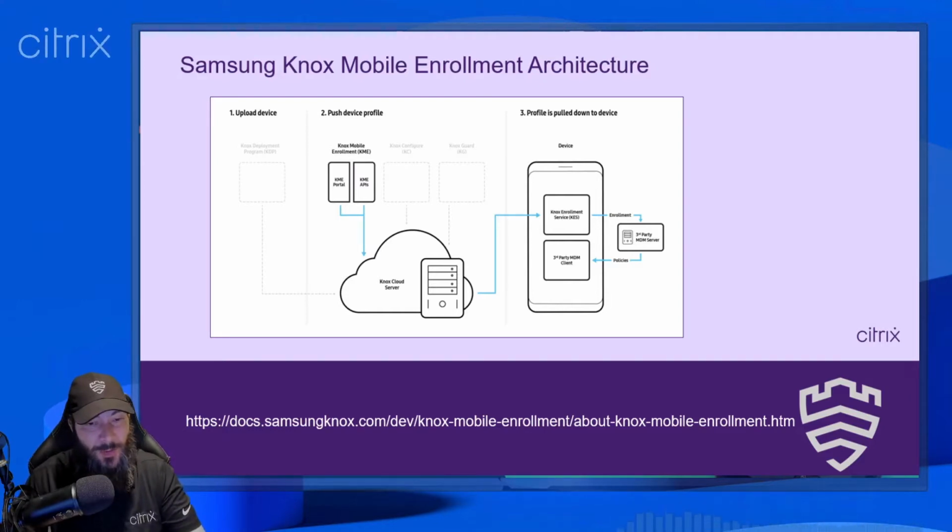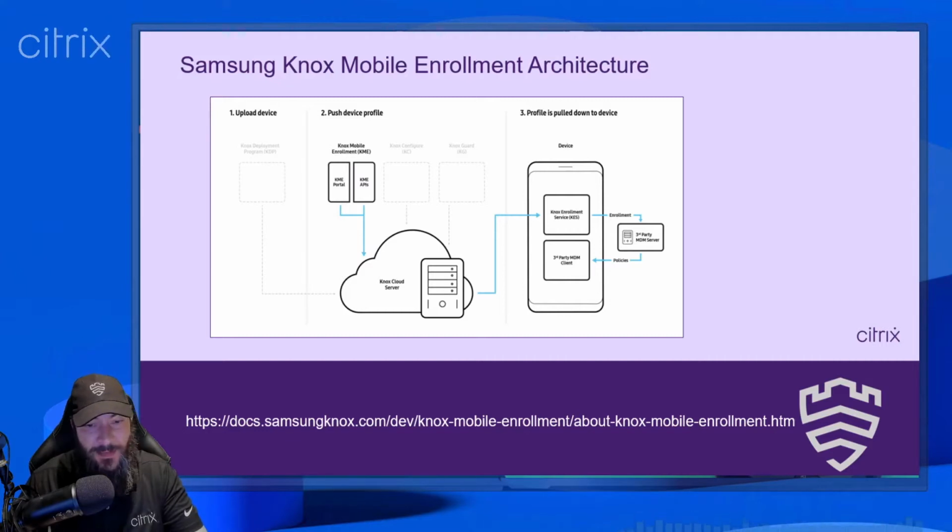During the onboarding process, the Knox Enrollment service will download the EMM client, in this case Citrix Secure Hub, and will trigger the enrollment. So this is a similar bulk enrollment experience to what you get on other platforms.